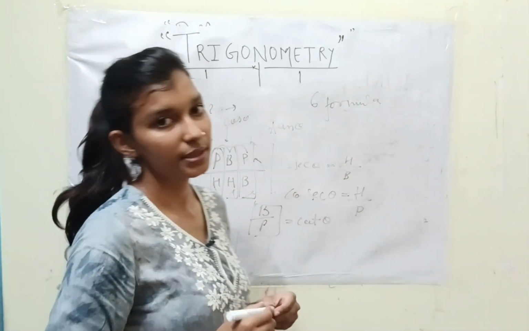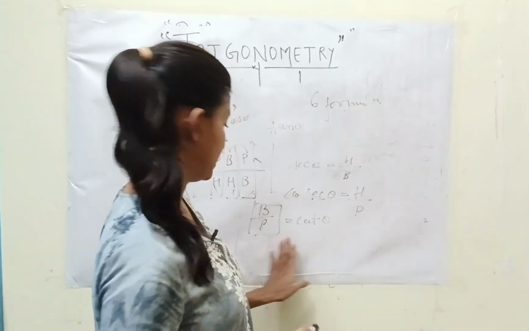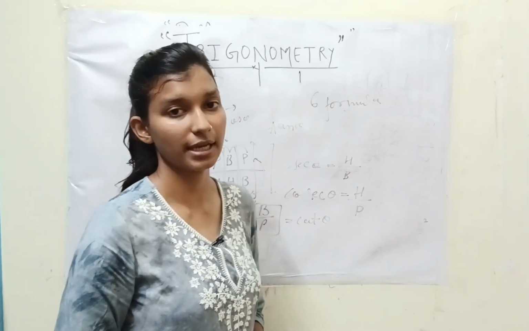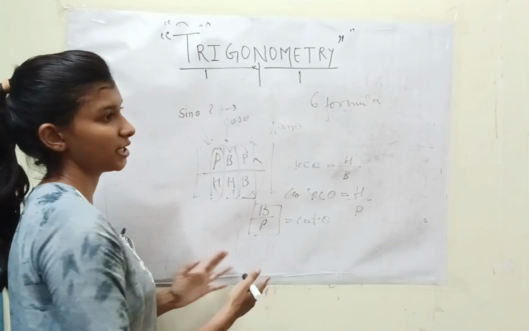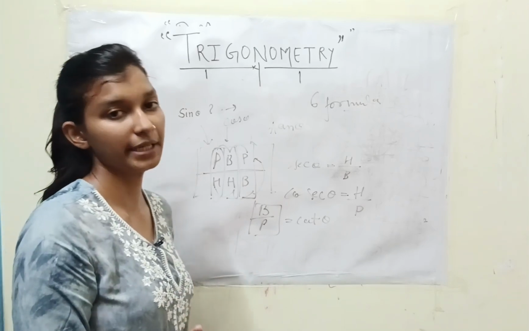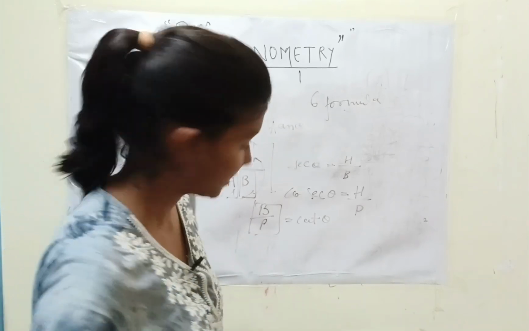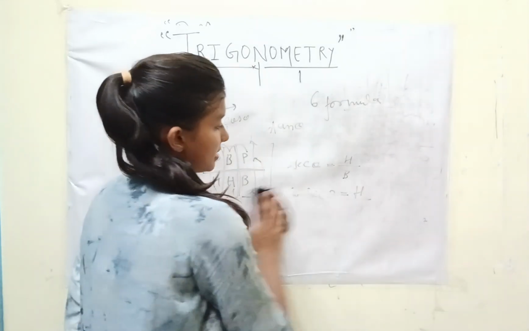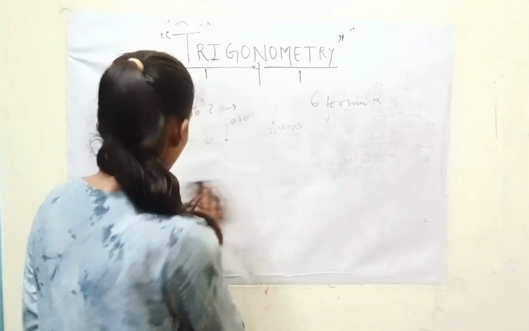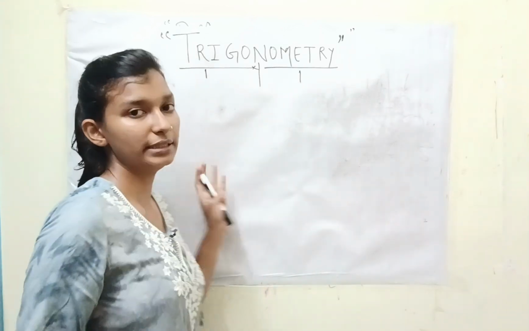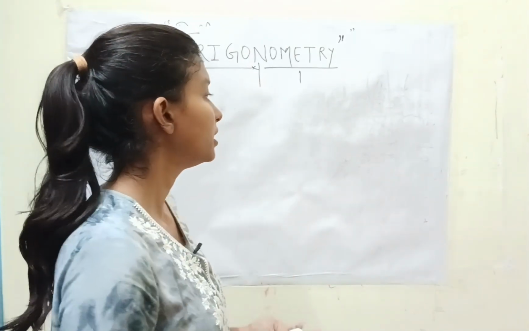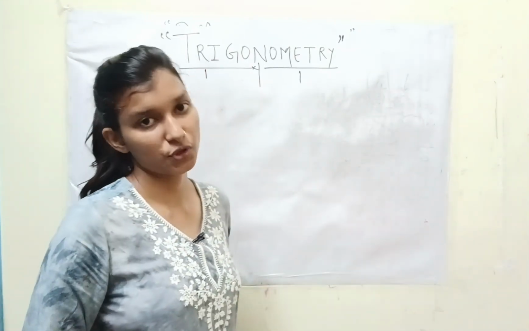So this is it for this lecture, and this is the introductory lecture. We can solve the trigonometric problems by using advanced identities also. In the next lecture, we will discuss advanced identities. But before moving ahead, we are required to learn these things. We are required to understand these basic concepts of trigonometry.